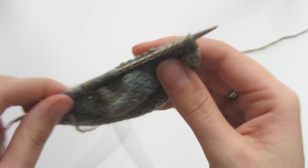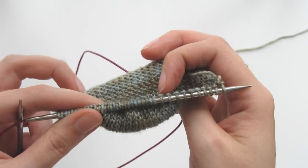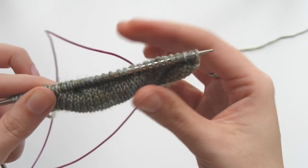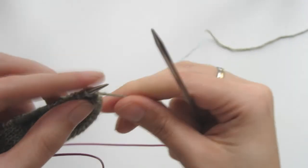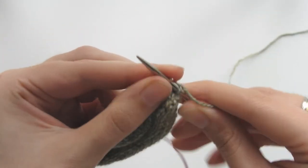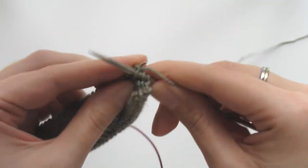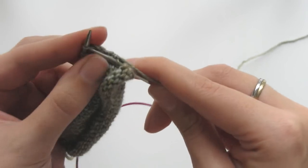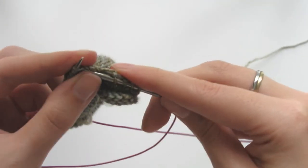Now that I've got everything on one needle, you can see the shape that we've created already. It's really cool, isn't it? And so now I'm going to knit across this row and show you how you would work those remaining double stitches on a knit side. Most of the time you are generally working them on a knit side, however, it depends on the pattern actually.